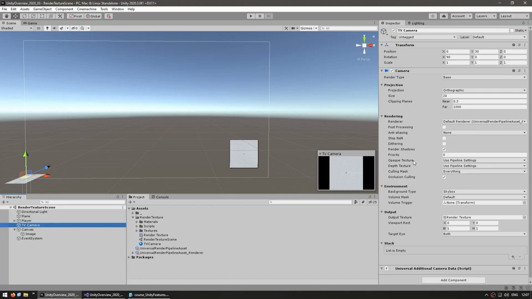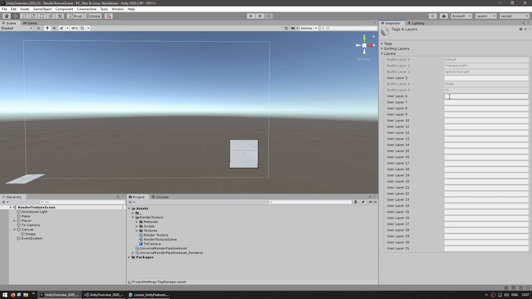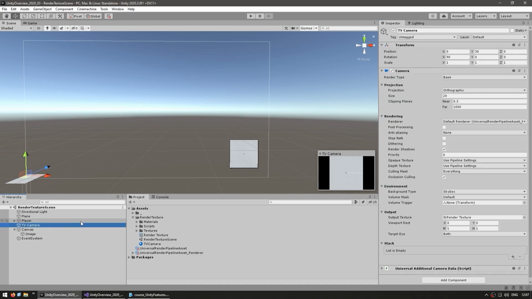So for example, up here, we've got the culling mask. So this is which layers this camera will render. So let's make a new layer just for our Minimap objects. So let's go up here to the layers. Let's add new layer. Let's name this the Minimap. And now we go into our TV camera. Let's actually rename this to the Minimap camera. And here on the culling mask, instead of everything, first let's select nothing and then only the Minimap. So now as you can see, it's not rendering anything.